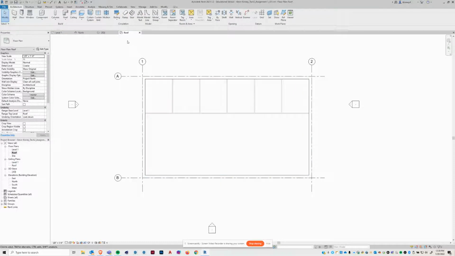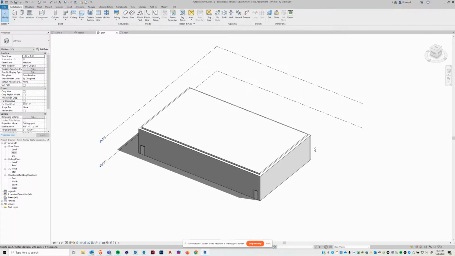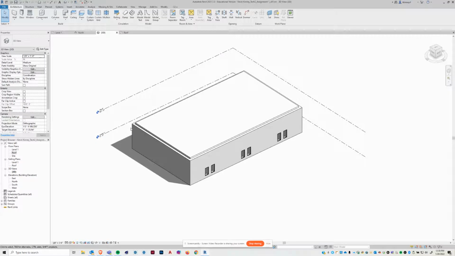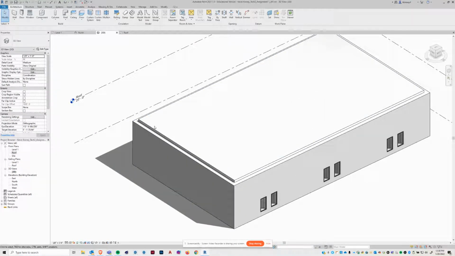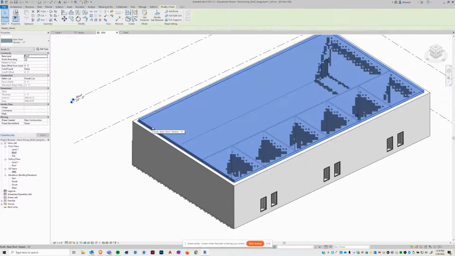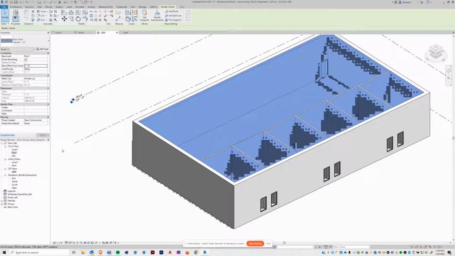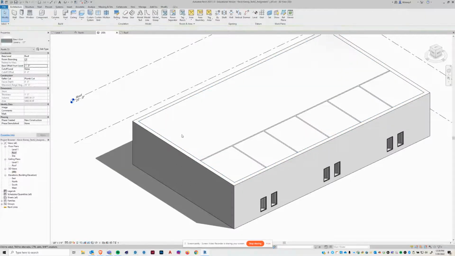Okay, now let's go to the 3D view and see what happened. Okay, so it made our roof. It made our roof exactly on the roof level, but it built it 1 foot up. I wanted to build it on the roof level, but go 1 foot down. Okay, so I'm going to select the roof. Now, for base offset from level, instead of 0, let's do -1 foot. So this is in the properties palette here. And you can hit apply or just wait. And you'll notice that my roof went down.